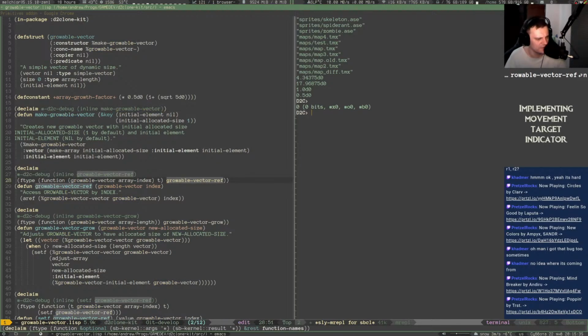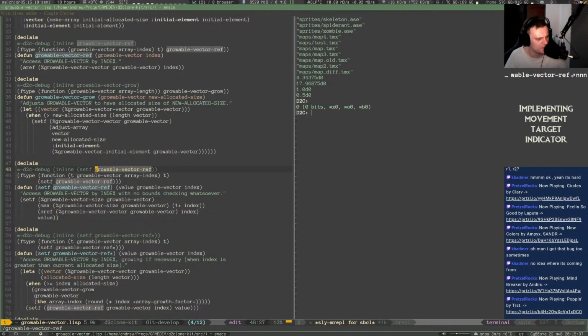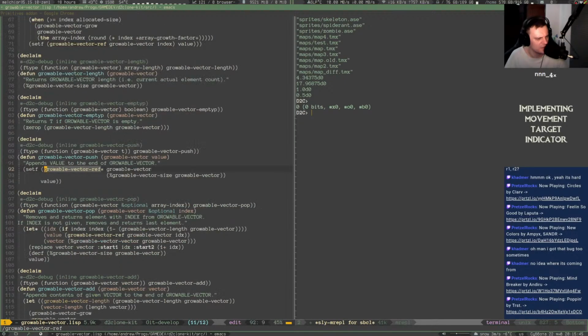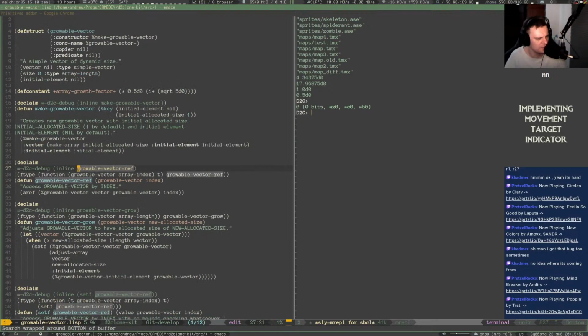Oh yeah, here it is. So access by index with no bounds checking whatsoever. No wait, this is a setter. I want a getter. Index. It does not even have any bounds checking.